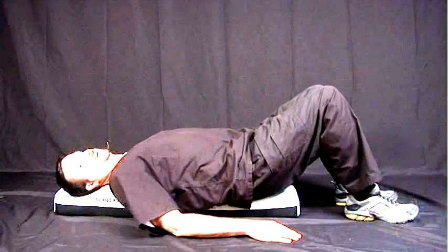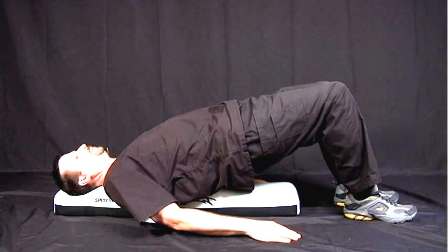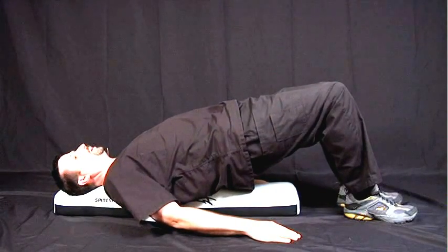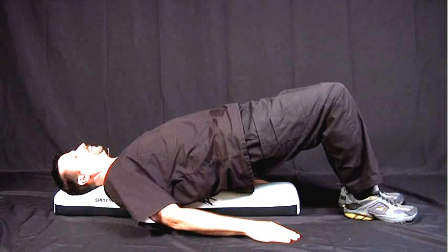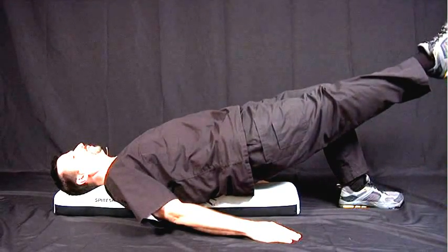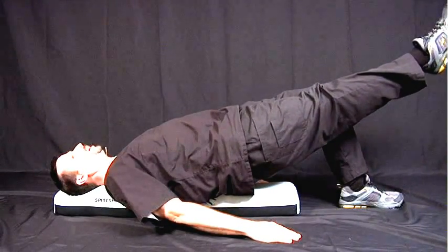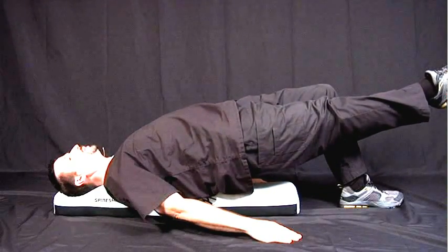Then we're going to do another exercise that's a little bit more advanced. We're going to hold it up just like we did, and then this is going to be a little bit more advanced. I want you to look closely at my knees. I'm holding my knees in this position. All I'm going to do is raise my foot, and I'm going to hold my knee in the same plane as my other foot. And we're going to keep our body up as best as you can.